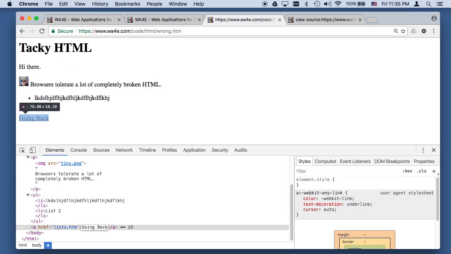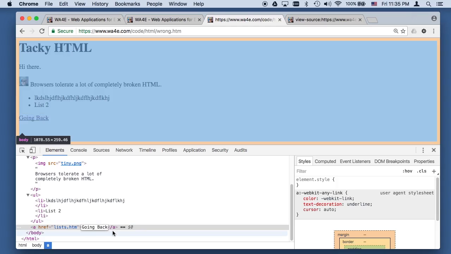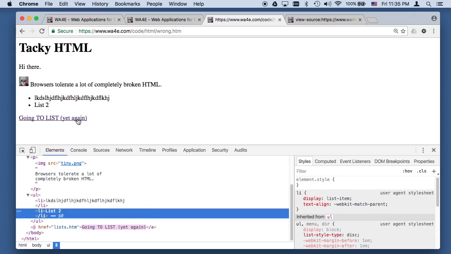So we'll change this, we'll call this going to lists yet again. You see it changed. So when we change the document object model, what we see in the browser changes, but the source doesn't change. Did I say that enough times?